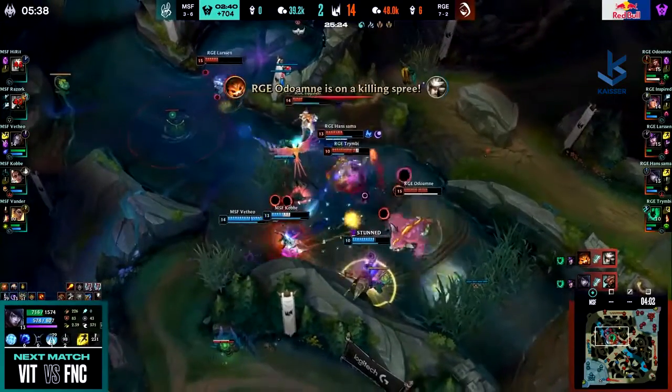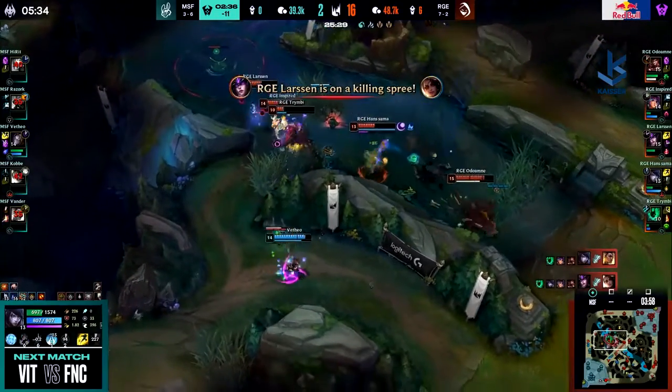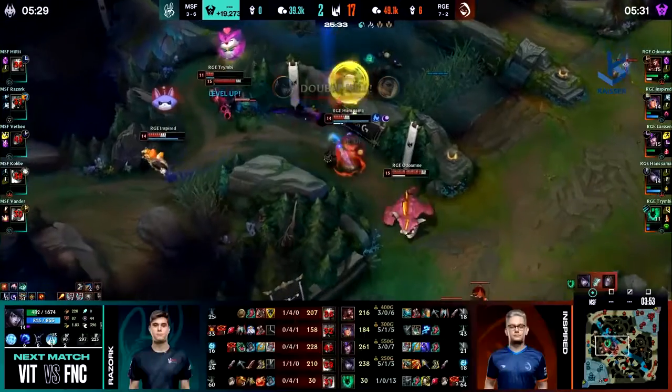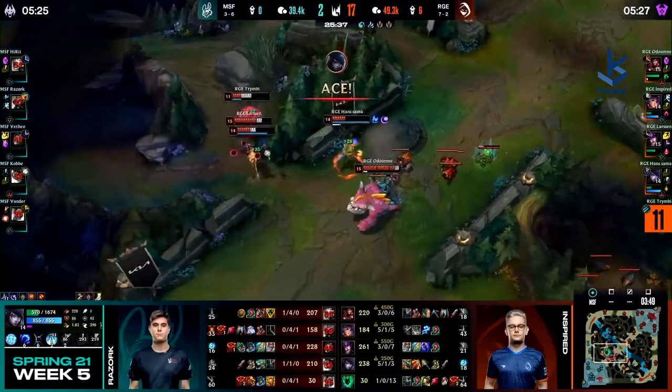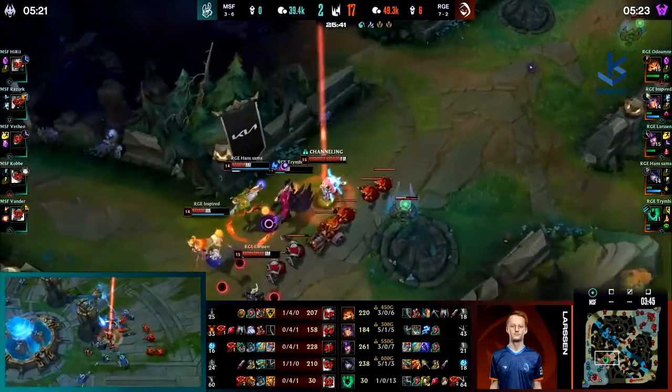And here goes Kobbe straight into the wall as Trimby chases him down. Larson takes the kill. Rogue don't need the Baron to close out the game. VTO trying to do what he can, but he can't do much as a triple kill to Hansama spells the end of Misfits. The crazy thing is I think most Rogue members didn't even have an opportunity to reset.